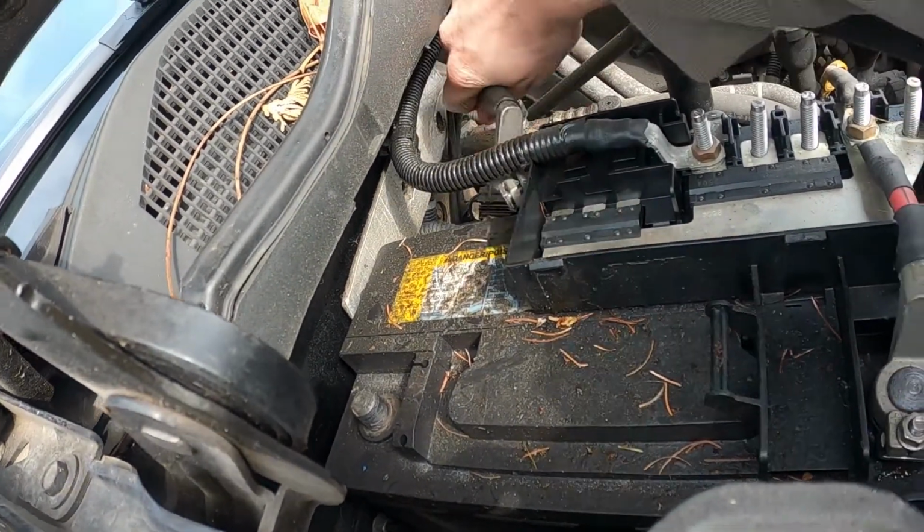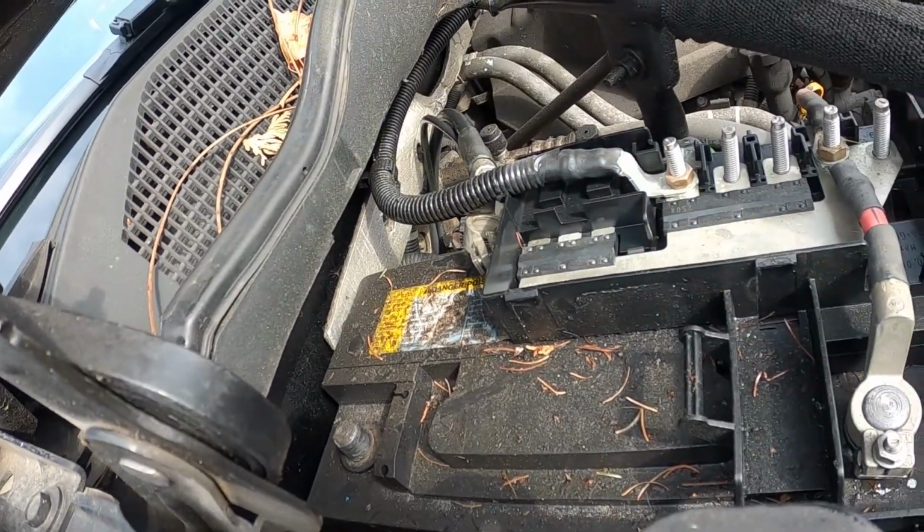That's what he said. Just make sure it's out of the way so it can't accidentally come back. Now that the battery's disconnected, I can mess with the starter and not worry about getting shocked. Now I'm gonna climb under there and unbolt this thing. We'll see how that goes.